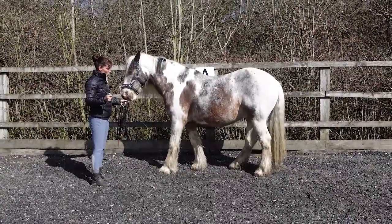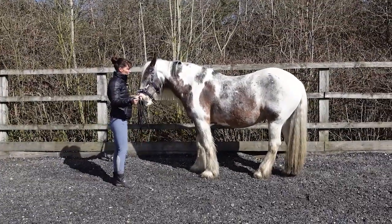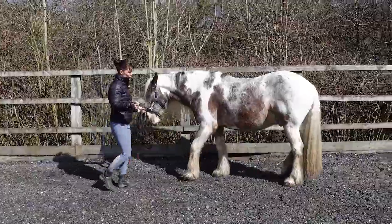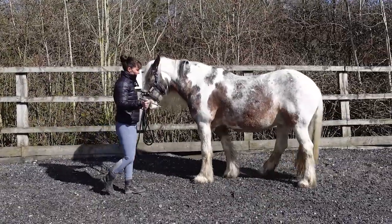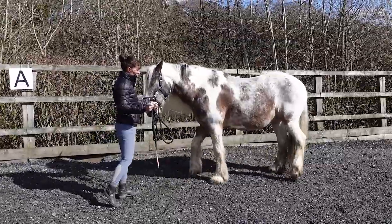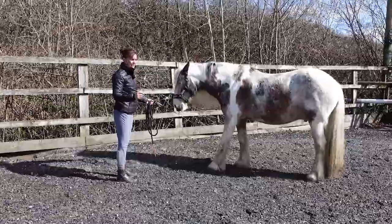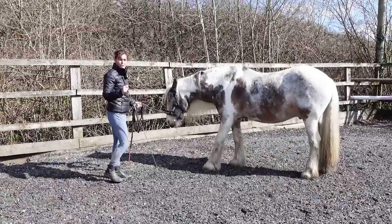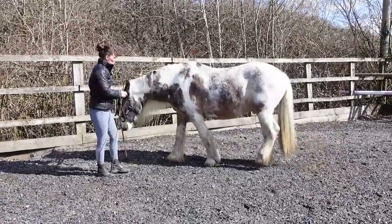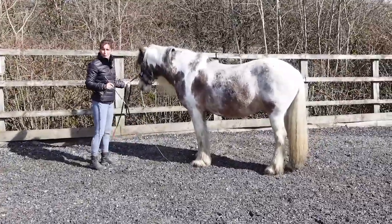Once your horse is initially happy to step backwards — if we look at this horse here — I'm being really gentle with him because he's a little bit of an anxious pony. You can see what's naturally happening: we're just curving a little bit round to the right. He did the rein-back, so we're pleased with that because he used to get really worried about it.